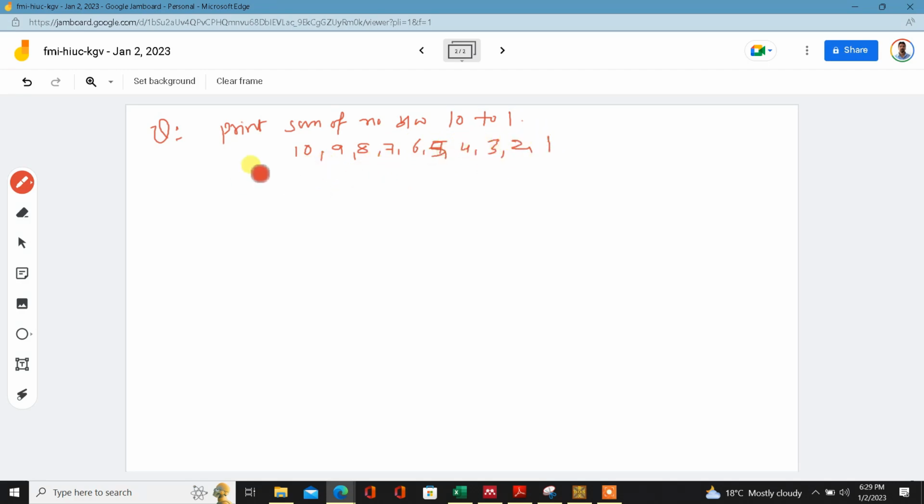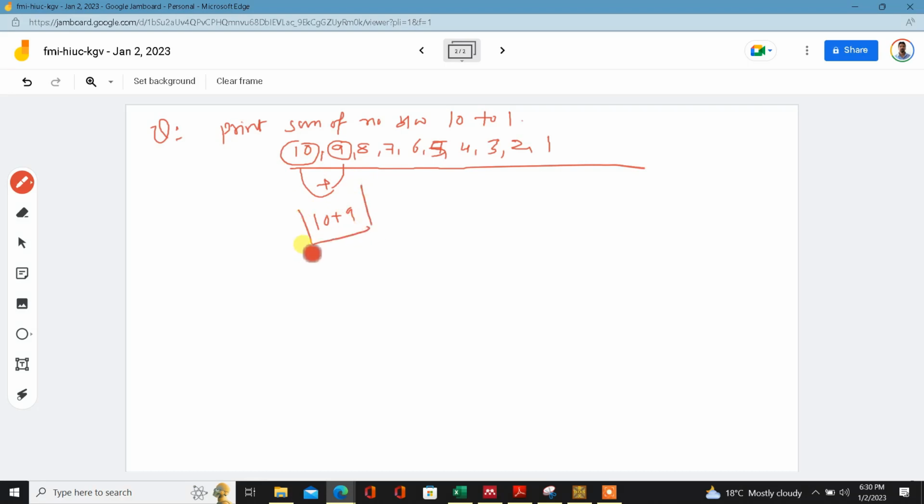And if we want to add all these 10 numbers using the concept of recursion, we know only this first thing. Then what we will do? We will add 9 to this, and we will store the result of these two, 10 plus 9, into this stack.